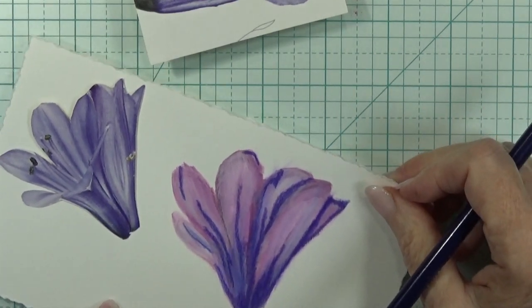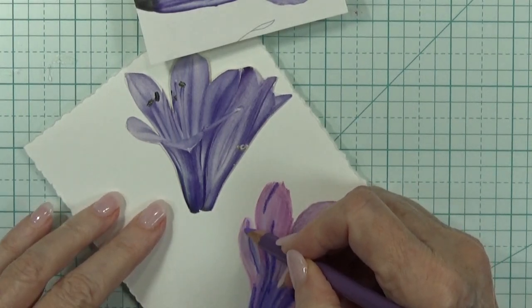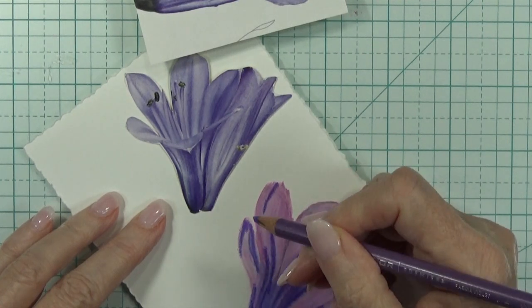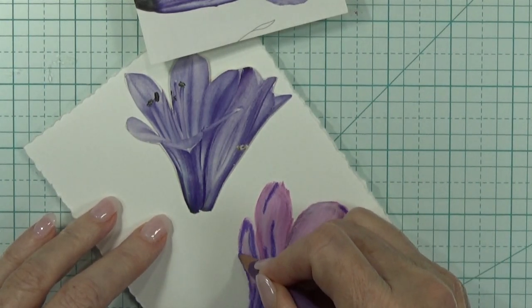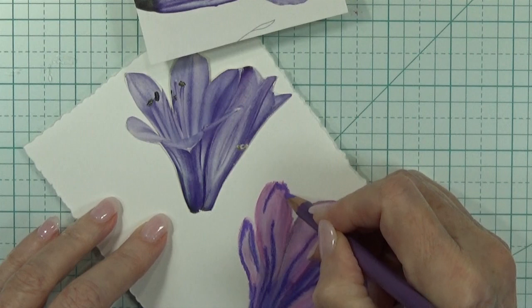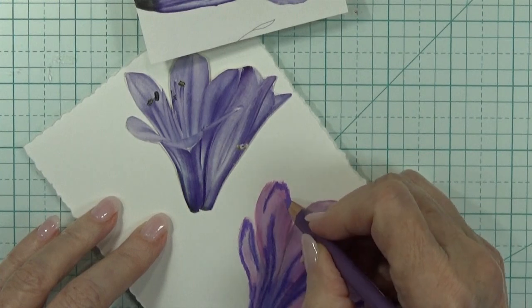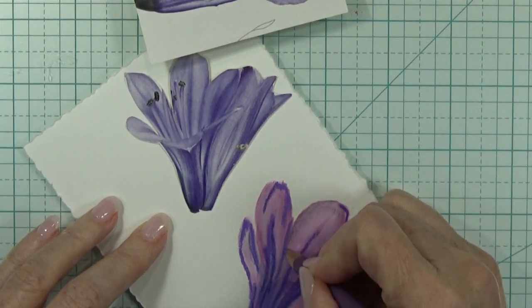All right. Let's go now to this one. This is my very favorite of all the Prismas. This is the Parma. And let's get some color here. And some in here. And a little bit coming down, and a little bit coming this way.